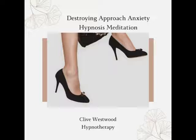7. Going deeper and deeper, down, down, down, relaxing, letting go and drifting down deeper. 6. Completely at peace as you really allow yourself to relax even more deeply into hypnotic relaxation.